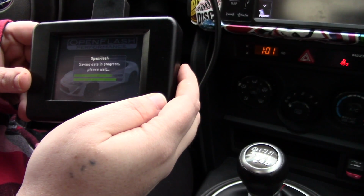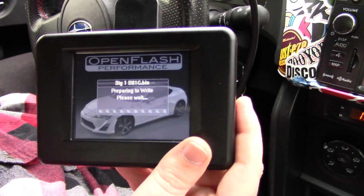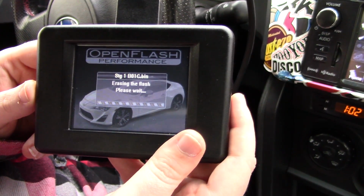Cool, so we got the stage one tune being flashed now, so this should take another 5 minutes or so, and then we should be good to go.